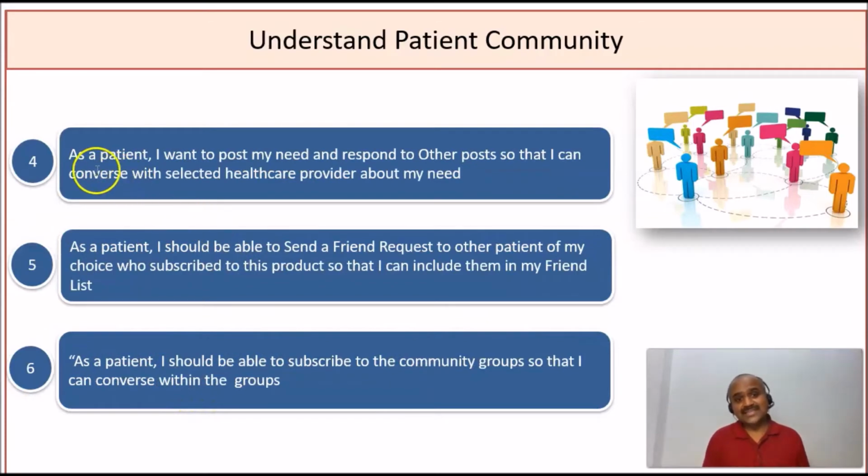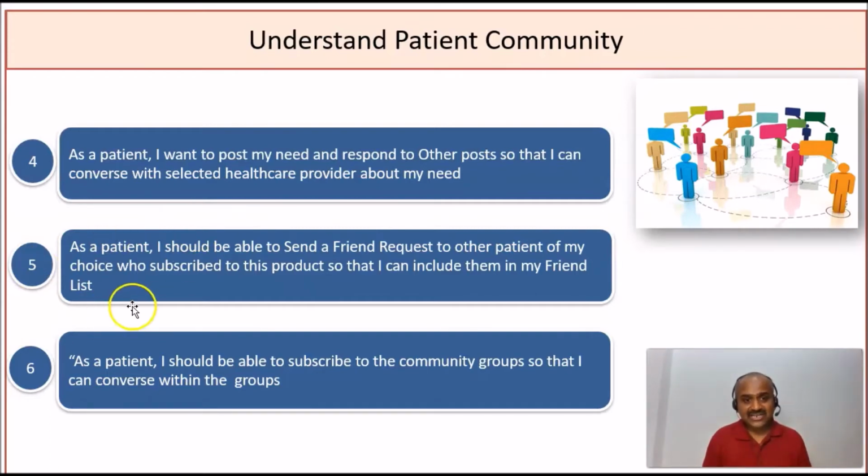Okay, the next one is, as a patient, I want to post my need and respond to other posts so that I can converse with the selected healthcare providers about my need. So friends, as a patient, I want to post my need. Okay, so I should be able to post my need. This is my need, and I should be able to respond to the feeds that I'm receiving. The way you see on Facebook, we are now building a product called Health Book. So we'll basically have the ability where patients post their need and respond to the other posts, so that there will be a conversation on the healthcare platform.